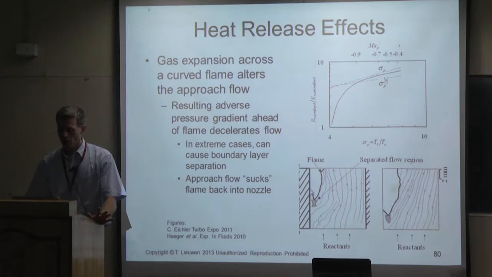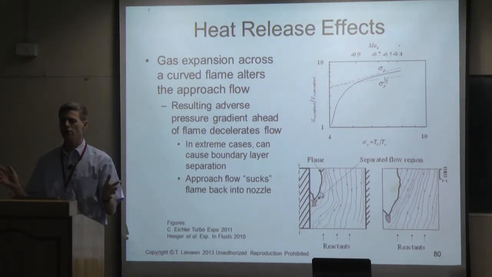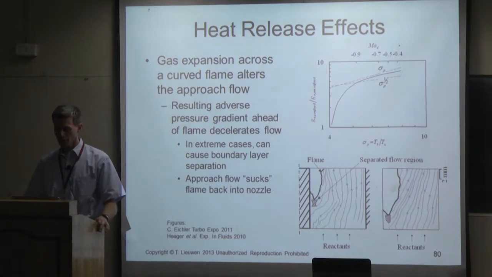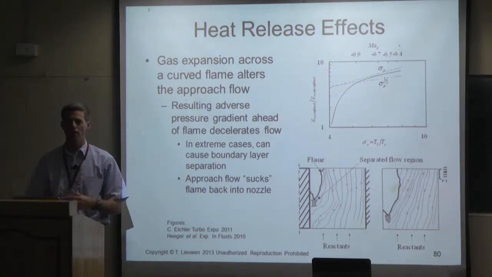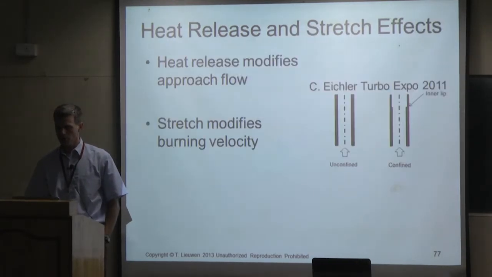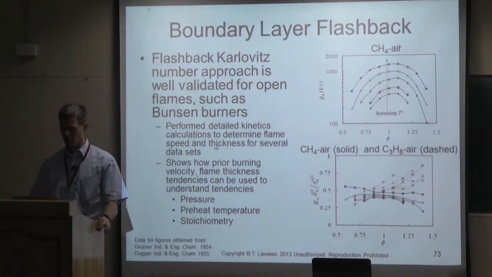But the main point I wanted to make here is that the flame changes the flow, thereby completely changing the picture. This is not a slight derivative change. It is a completely different change, right? The flame has caused boundary layer separation, which is causing this flashback phenomenon. So if you did the straightforward analysis that I showed you over here for an open Bunsen flame, you could say this flow will never flash back because it meets these criteria.